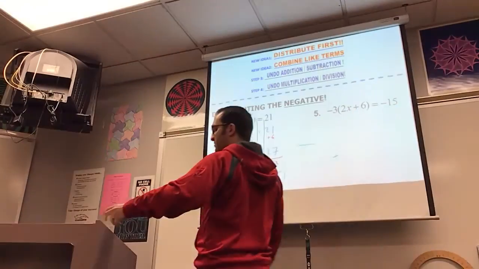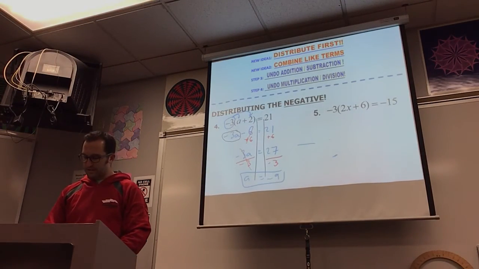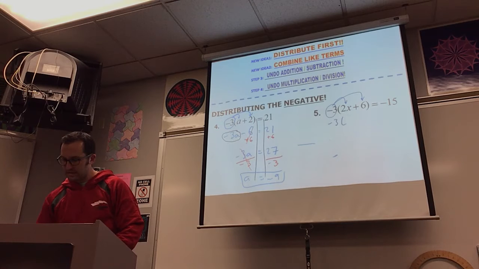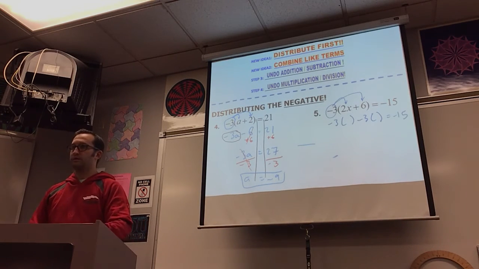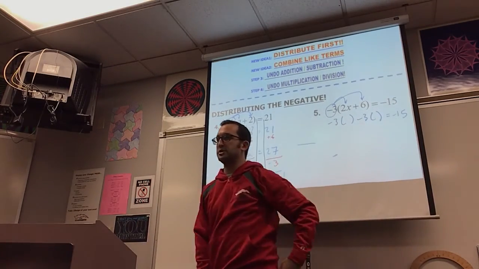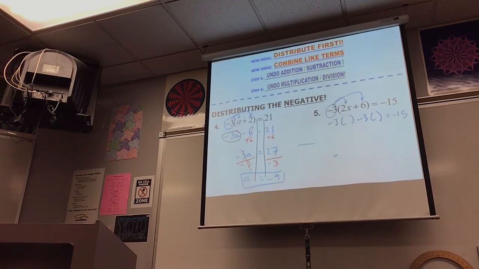Ladies and gentlemen, in a conversation with a couple people, I've noticed that we're multiplying incorrectly. So it might be a good idea to do the distributive step, -3 parentheses, -3 parentheses, equals -15. It might be helpful to put that in, so that way you can do your multiplication. It might be helpful to do that distributive step we've done before.